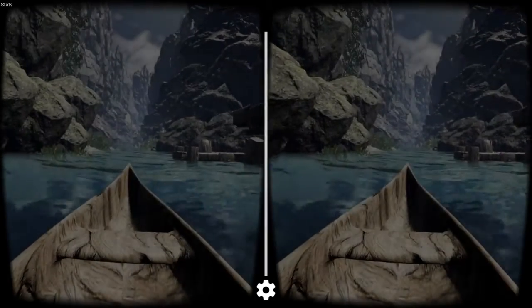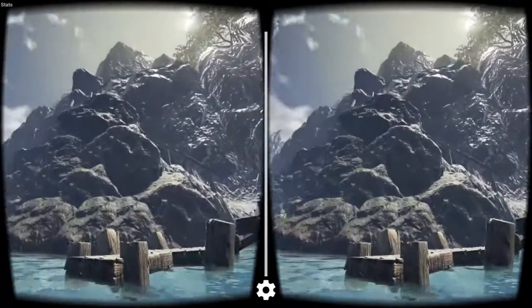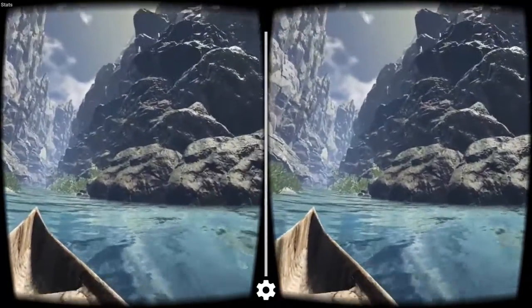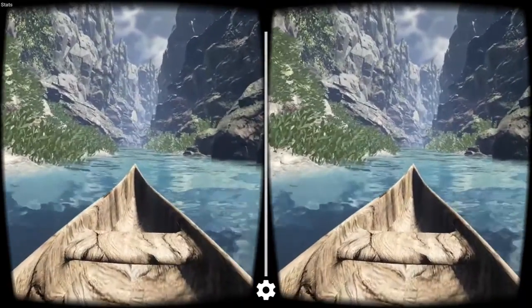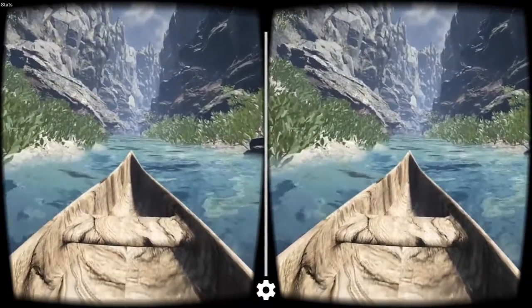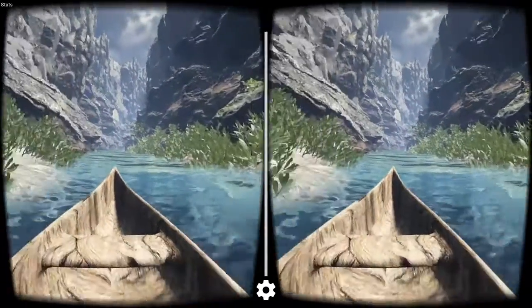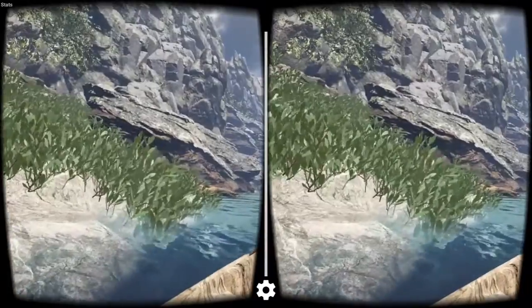My phone has a 2K screen. The frame rate is not as good as you'd get on the Rift or anything like that. The frame rate on my PC is way better than this, so it's not an issue with my PC — it's the streaming. But it works and you can actually try out some Oculus applications, though not every application is supported.